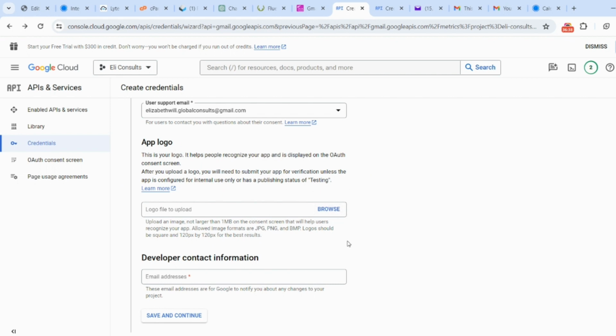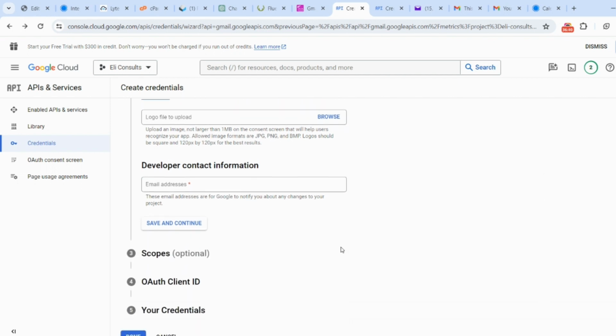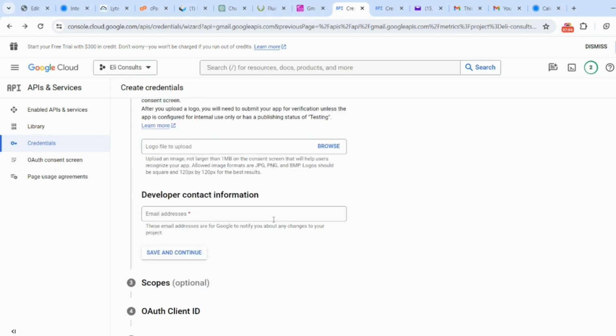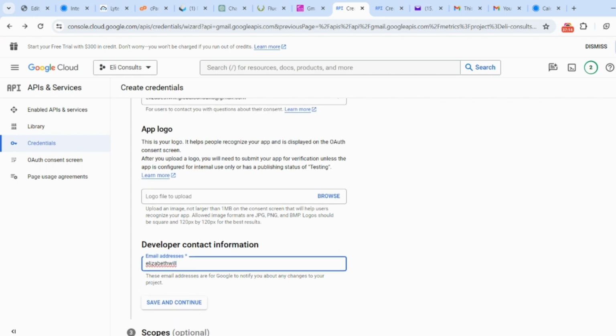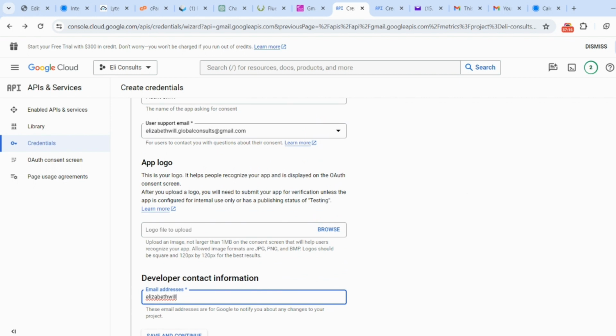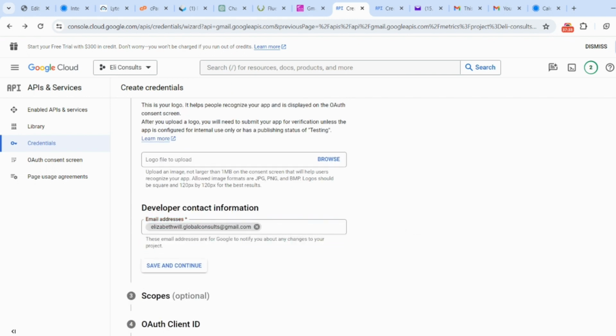Right now I'm going to skip that and fill in my developer contact information. This is also the email address I've been using from the beginning, which is my Gmail address. Usually it's the same thing as the user support email here, so I'm going to put that in. And there we have that.